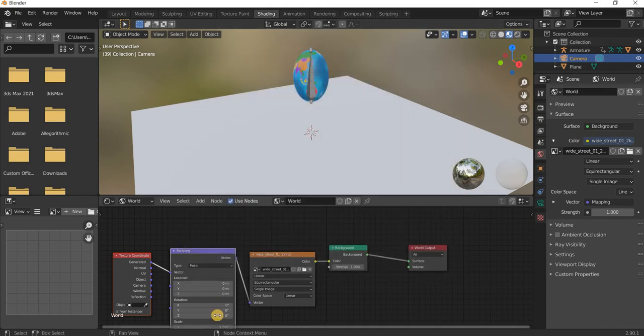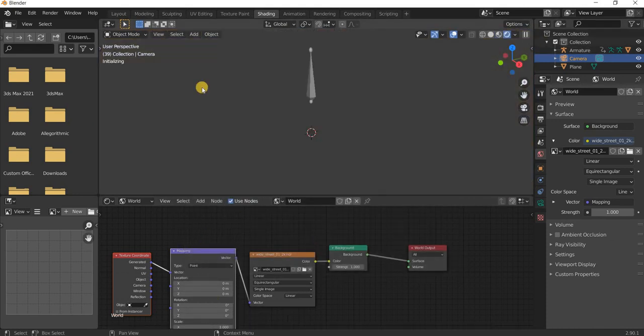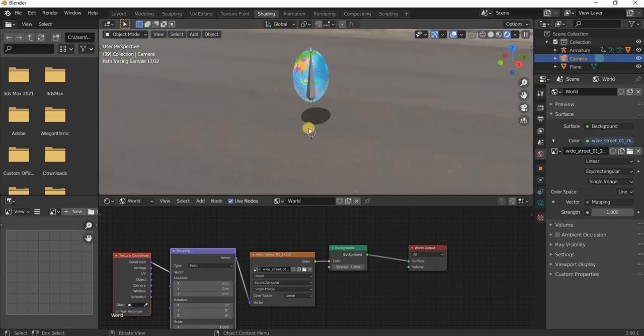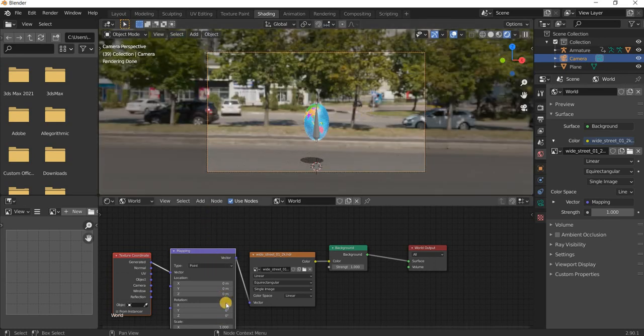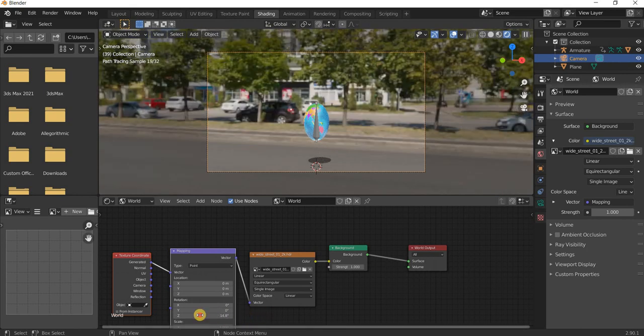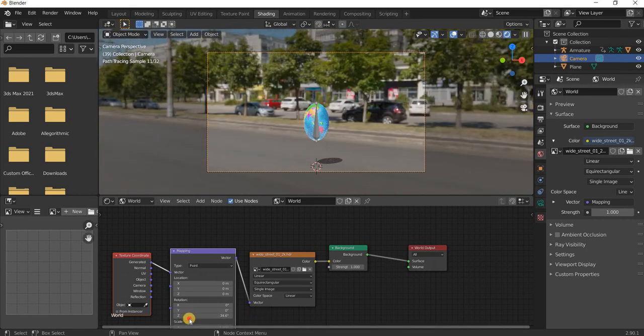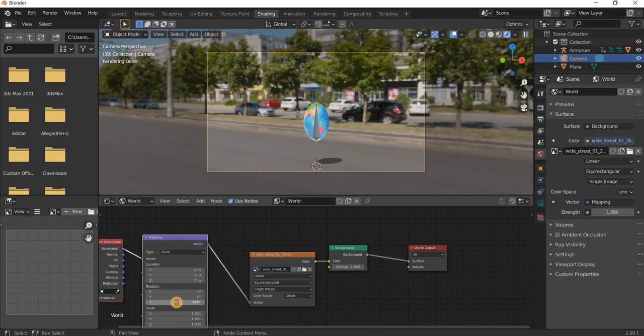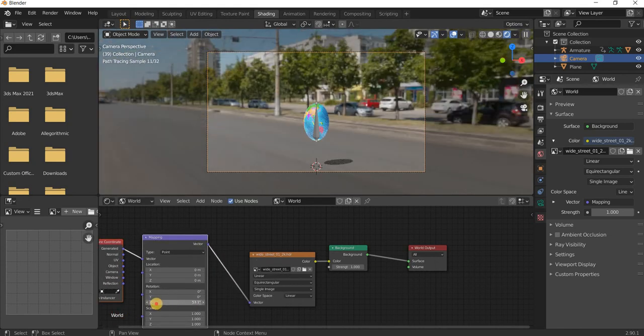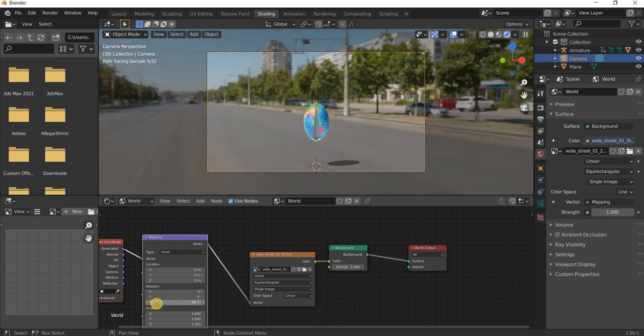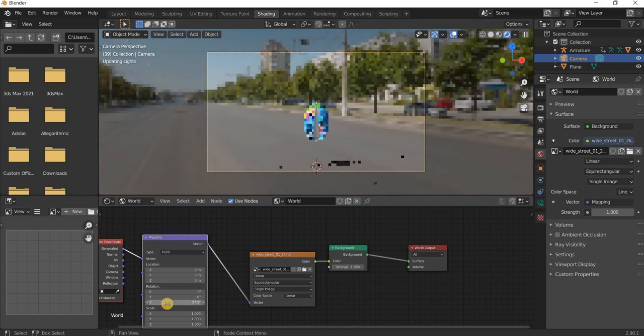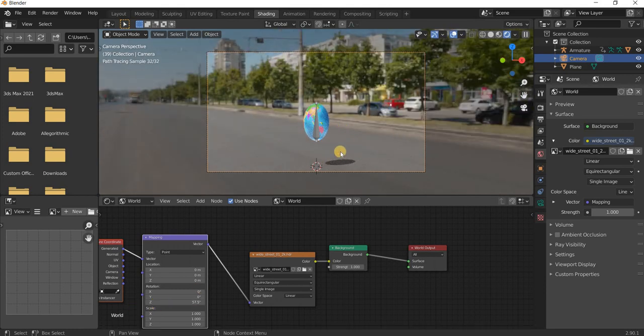Alright, so now you can look at the camera, see what you're seeing, and then you can rotate the Z and decide what type of camera view you want. Okay, so for example, I will go with this.